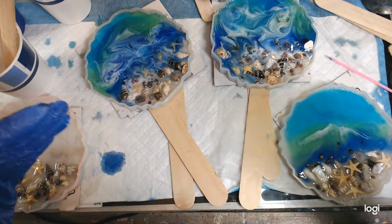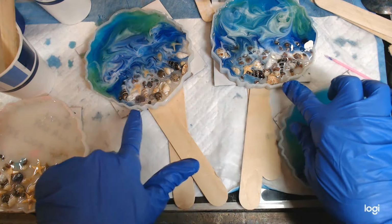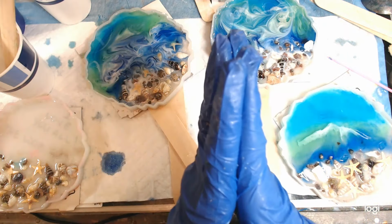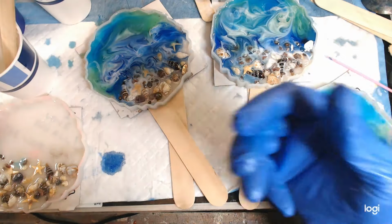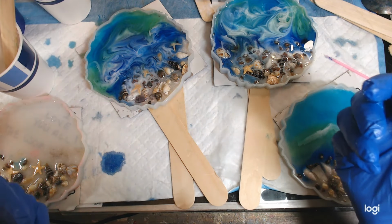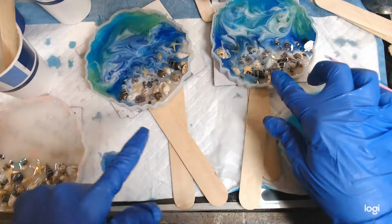So, yeah, I'm going to finish these two. You saw what I did there. I'm going to do the exact same thing. If I do anything different, I'll let you know. Okay? So, take off the gloves so I don't ruin my computer. I'm going to put you on pause. And I'll be right back.